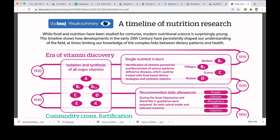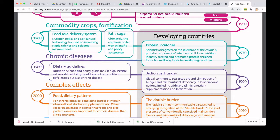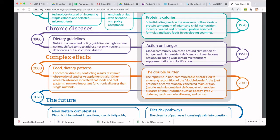A timeline of nutrition research shown here interprets that there is an era of vitamin discovery from 1910 to 1950. In order to address micronutrient deficiencies, commodities are fortified and new dietary supplements are developed until 1970. Then dietary guidelines for various chronic diseases and to address hunger were framed in 1990. From 2000 to 2010, complex effects of food and dietary patterns over the double disease burden are focused.